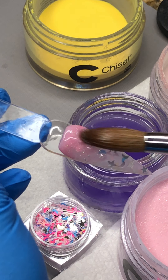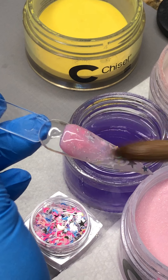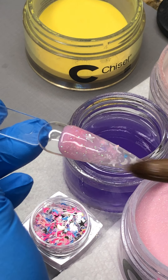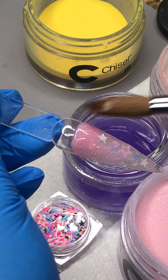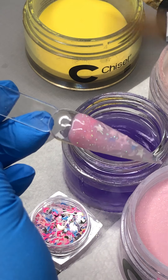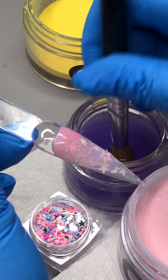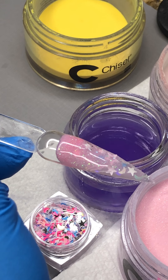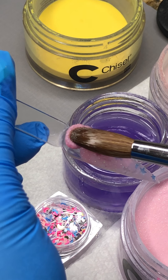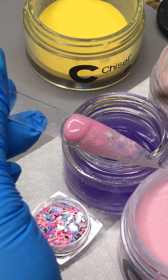This is great for beginners, and I find it's great for me as well. If I'm doing really long nails and some colors are really hard to blend, it's good to get like two beads for the pink blending down. I think I'm happy with the first one. I'm gonna pick up another bead and work on the cuticle area now — blending it to make it nice and perfect.